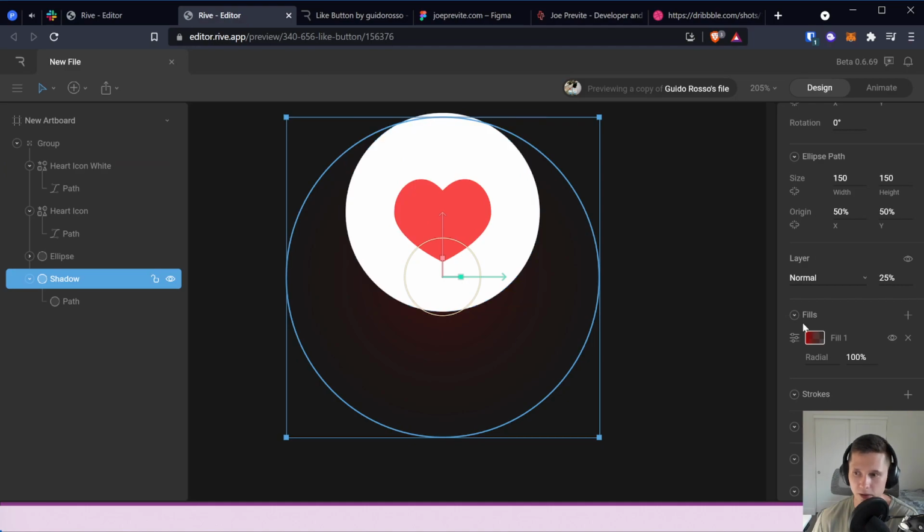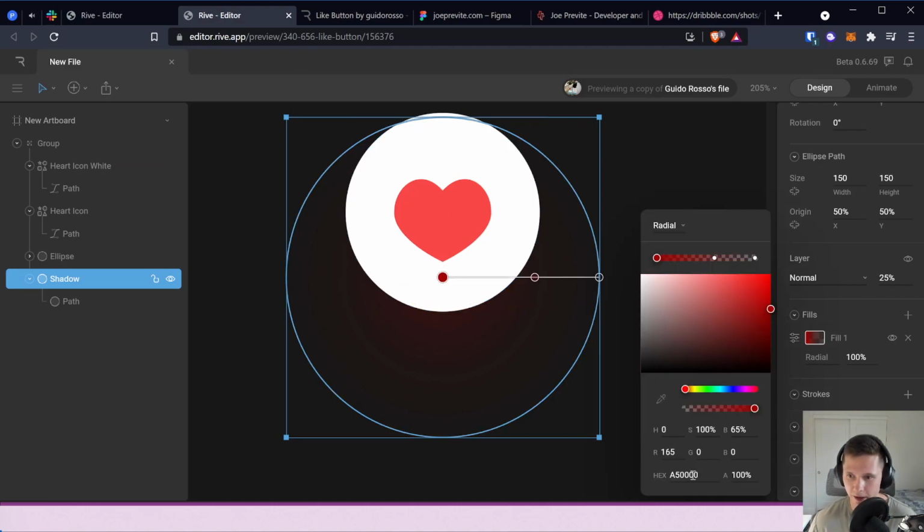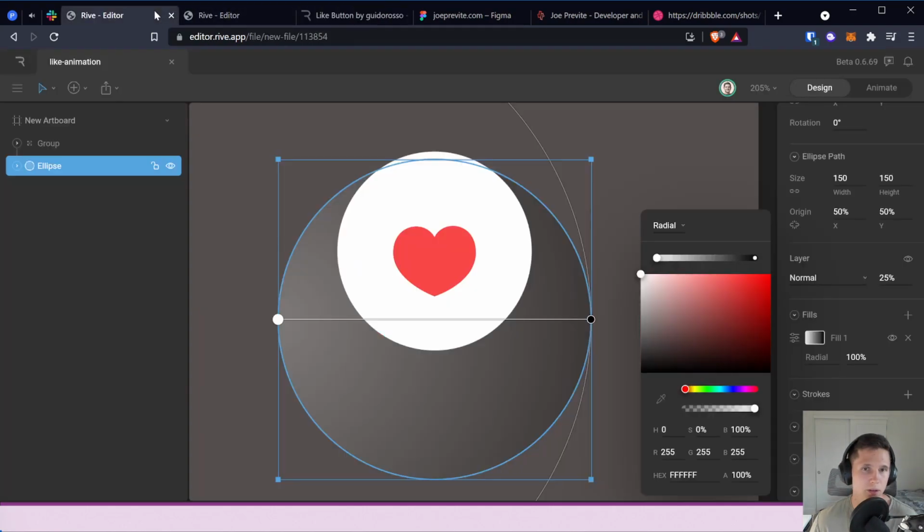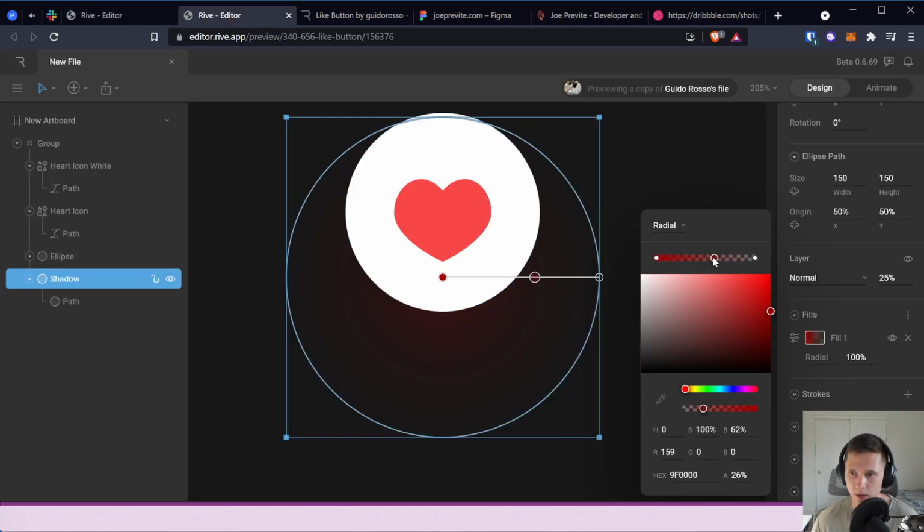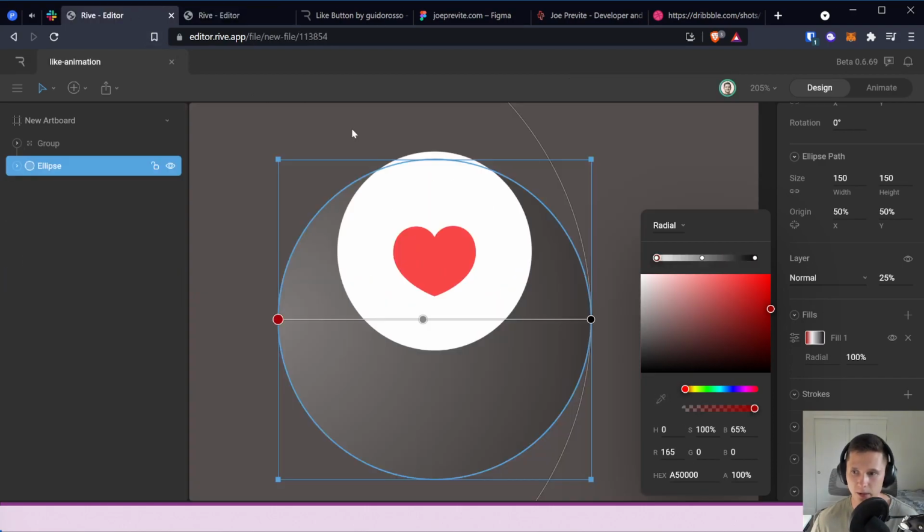And we're going to just copy in this color. So it looks like the very left is this red, and then you've got two other points on the radial. So we can add them in like that. The very left one is going to be this red. And then we'll select the middle one. The middle one is going to be this red, 26%.